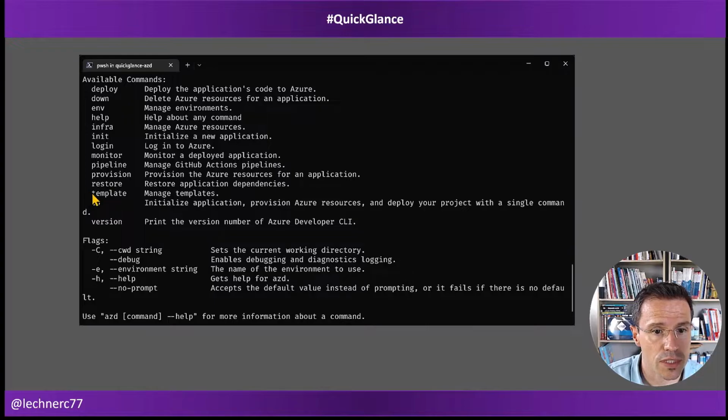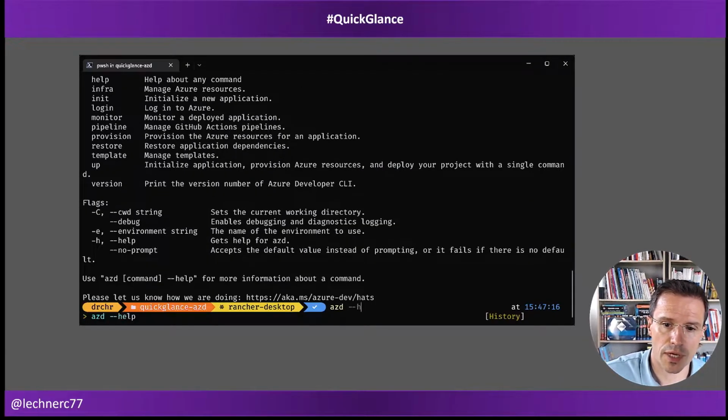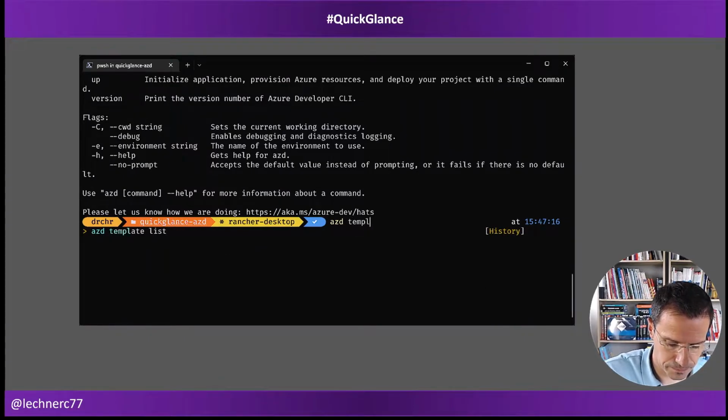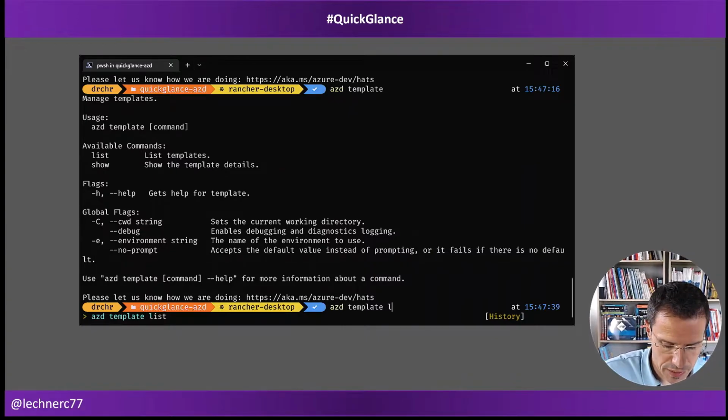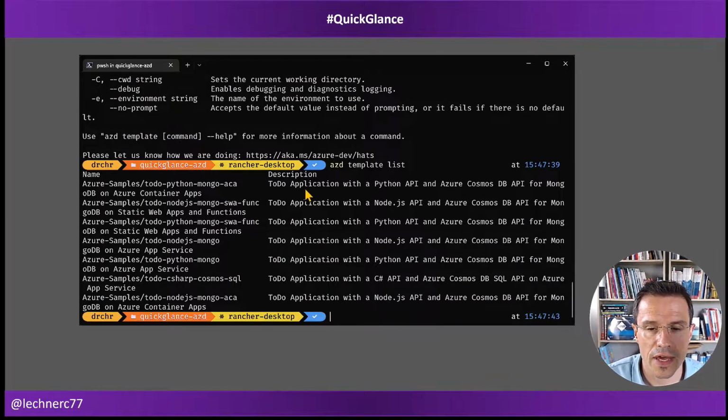There is also, which is quite nice, a template command. So let's do azd template list. And there you see all the templates that are available, and as you can see, it's only the todo apps.